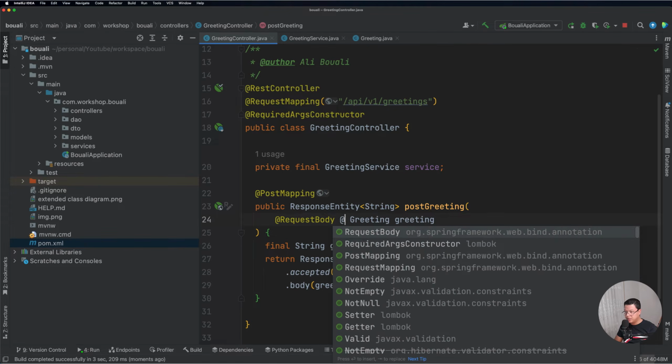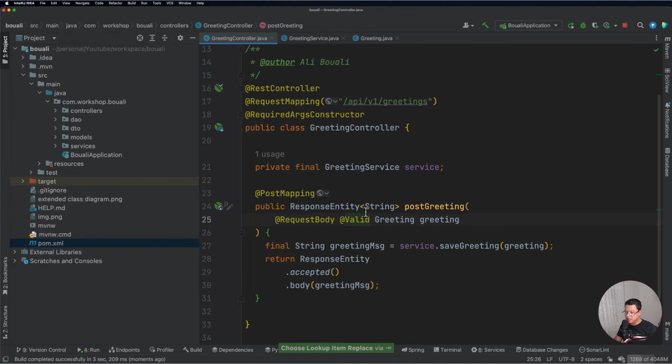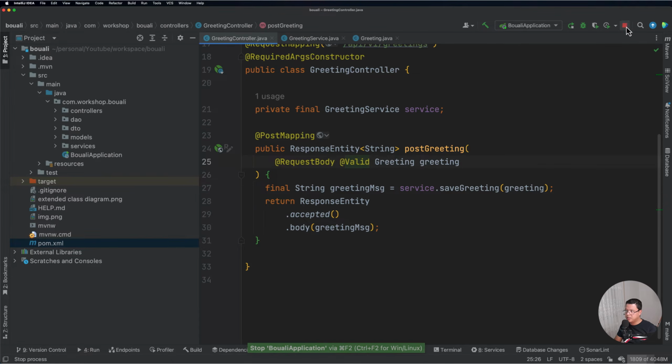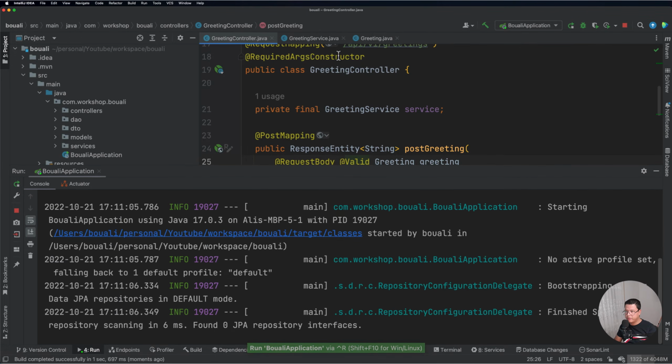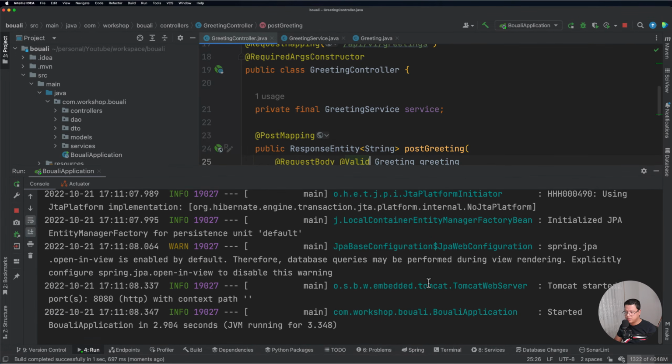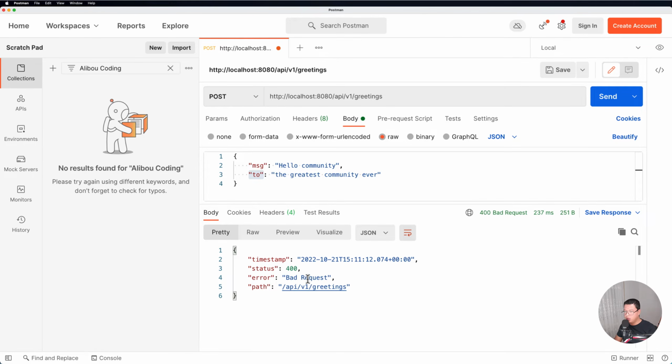So here I need to add a Valid annotation, which comes from javax.validation. All right, now I will restart the app and see the output. I'm expecting to see the validations or the errors that we have. Okay, send. Now we no longer have this 500, it's a bad request, and a bad request means that the input we are passing is not enough, or there is something not correct.